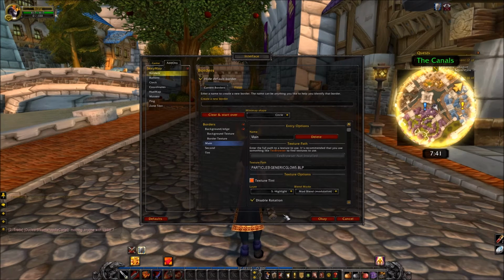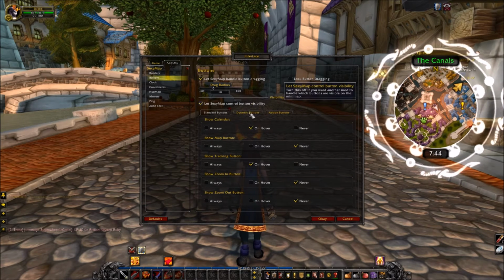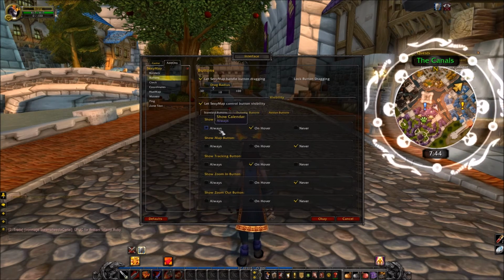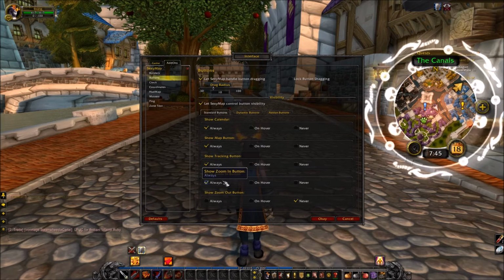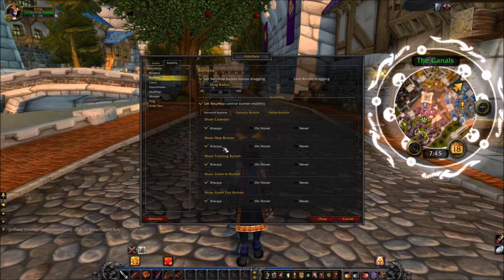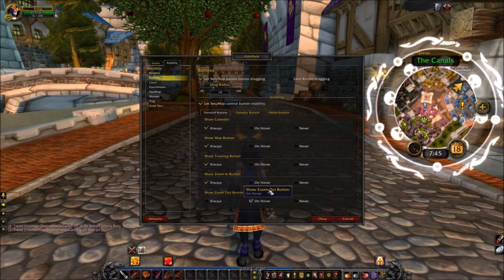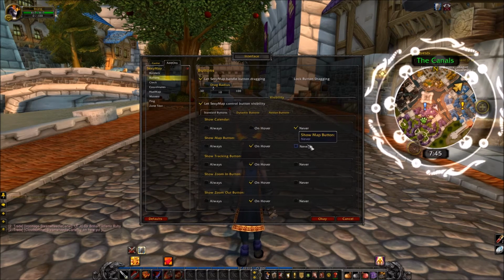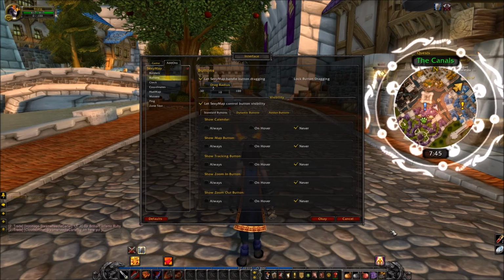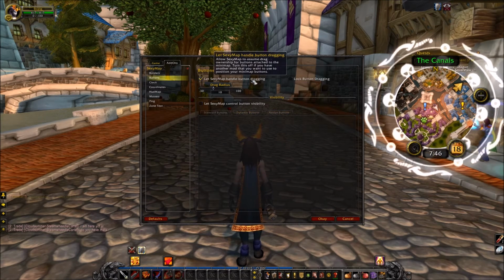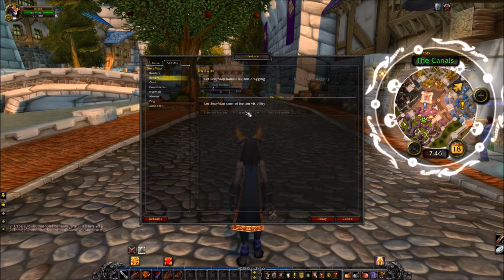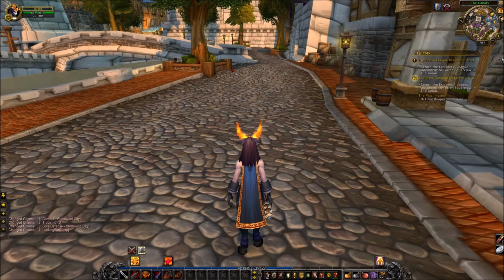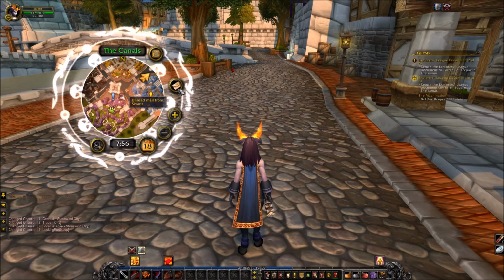Now on the buttons you have several options, like you can show the calendar, the map buttons, the zoom in buttons, so they're always there. You can also have it on hover, so basically you have to hover over to have them appear, or never, so they just basically never show up. And if you're using another add-on, you can just click these and the SexyMap add-on won't affect your other mod. This add-on also works with the mail icon, like this is the default version. Now how it looks with the add-on.